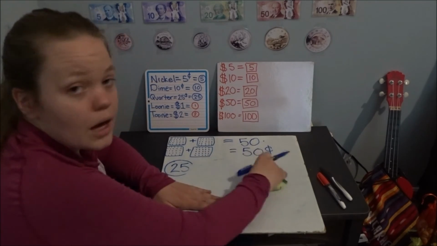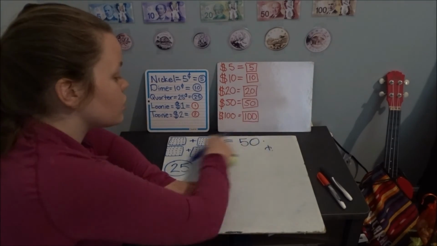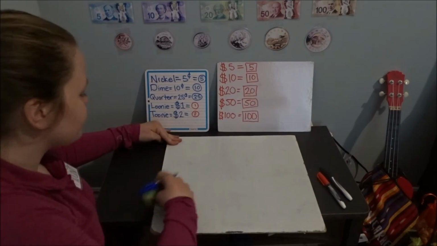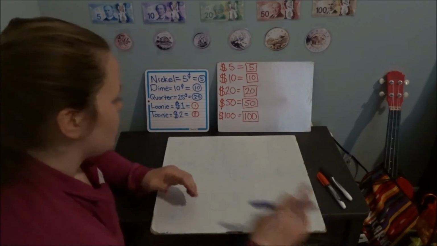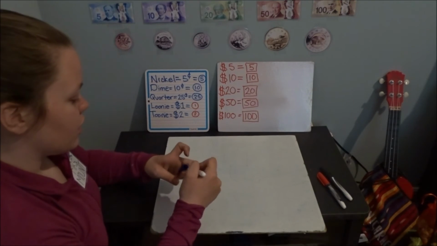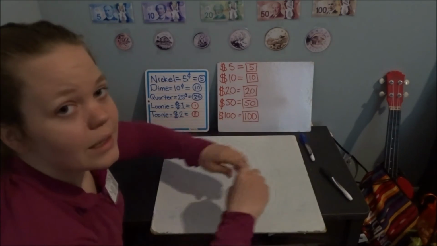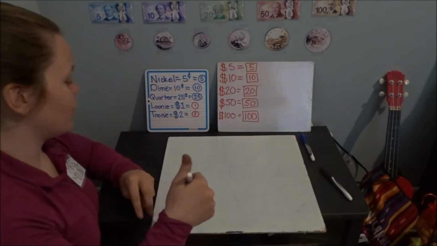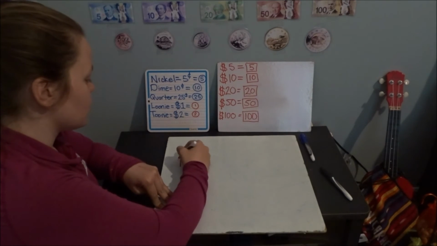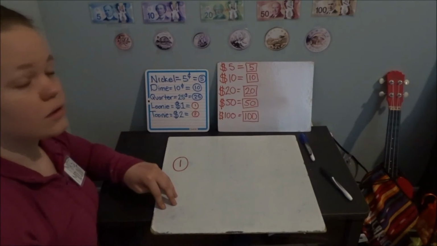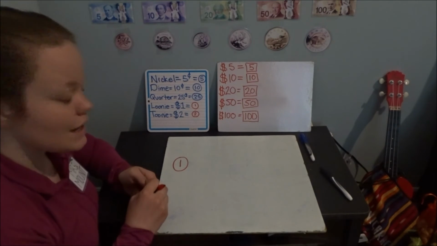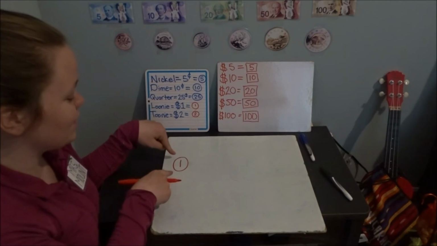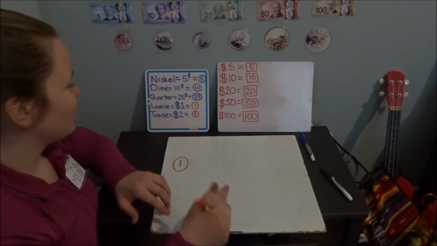Alright, so let's talk about our loonie. We know that our loonie is equal to 100 cents, or like we just learned, 4 quarters. I'm going to switch up my marker here, because we are officially into dollars. Good job, friends. You are doing a great job with this. So we have $1, or 100 cents. I'm not going to draw out 100 dots, so we're going to call it $1.